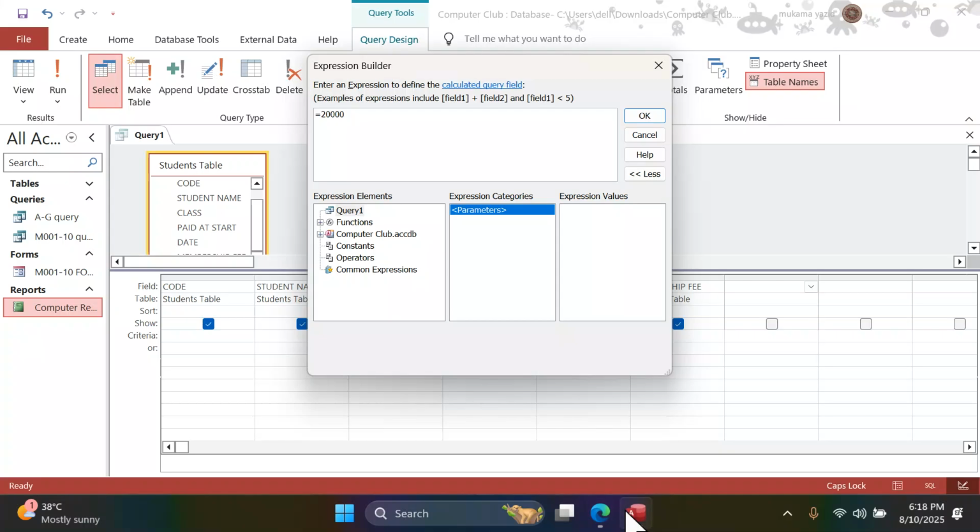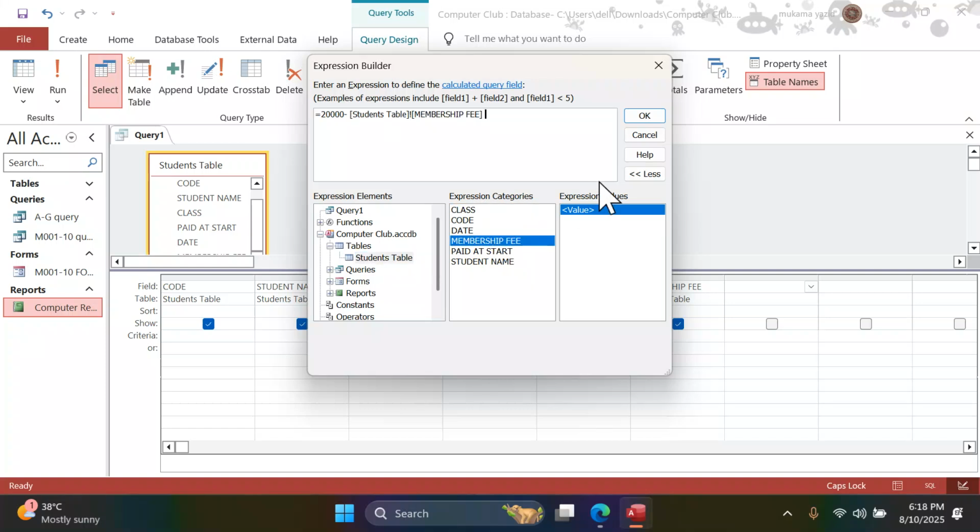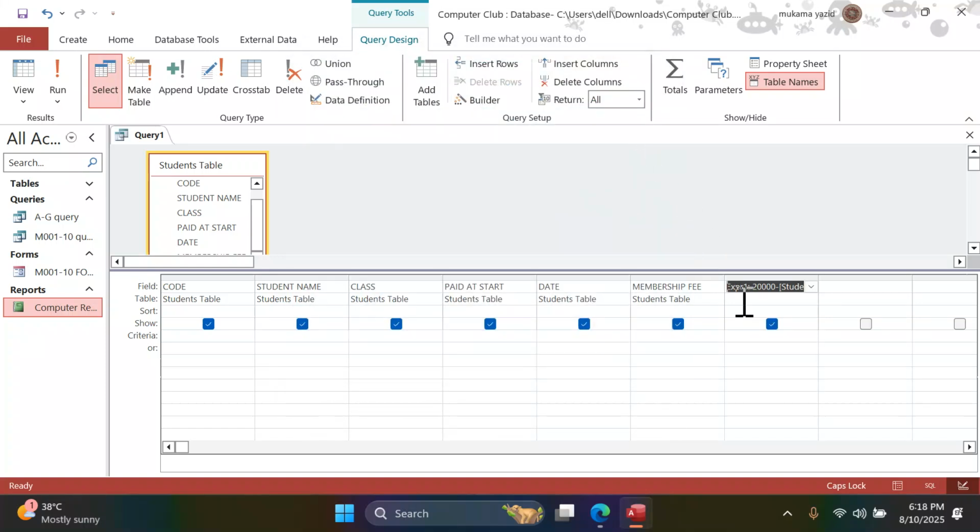Yes, 20,000 minus the membership fee, what they have paid. So let me go to my database, then table, student table, then membership fee. This is what they have paid. Then I click OK. But remember, this is what we don't want to see there.